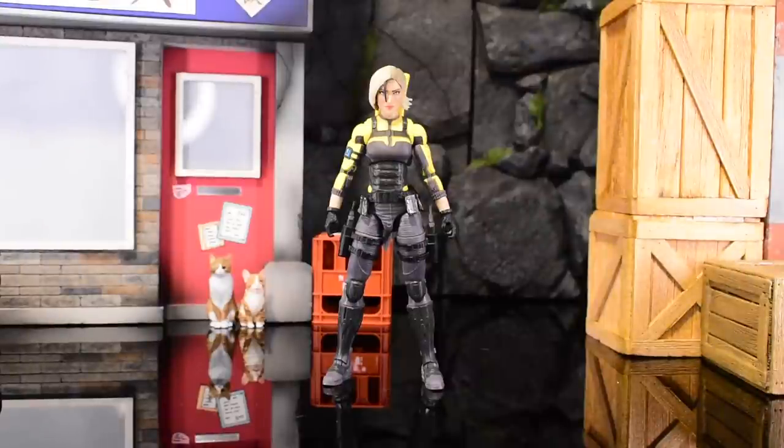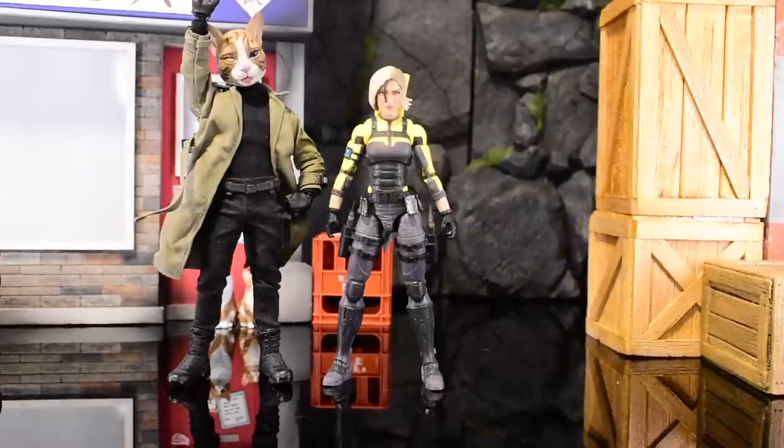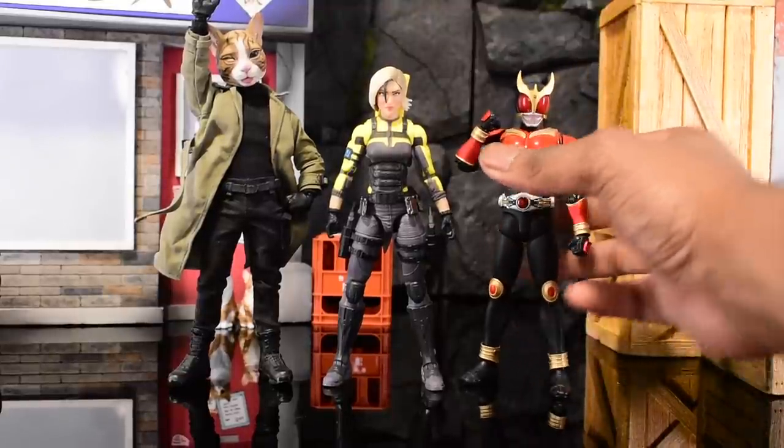Last but not least, here's our main man, Ichigo, on a Mezco Gomez body. Always making cameos from here until the end of time. And the return of my main man, Kuga, from S.H.Figuarts, in case you want to size these boys up.